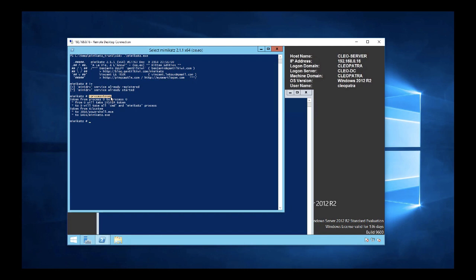DCShadow allows mimikatz to pretend it's a domain controller and push changes out to another domain controller and have them be processed as if, once again, mimikatz was a domain controller itself. The reason we want to use DCShadow is because it ignores all of the auditing that they might have on a domain controller. When you make changes in Active Directory, the domain controller that processed that change is the one who creates the audit flag.